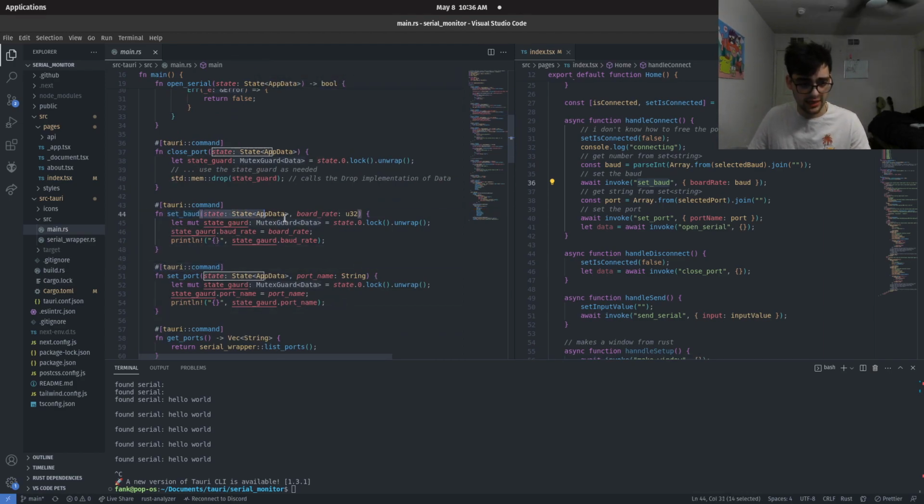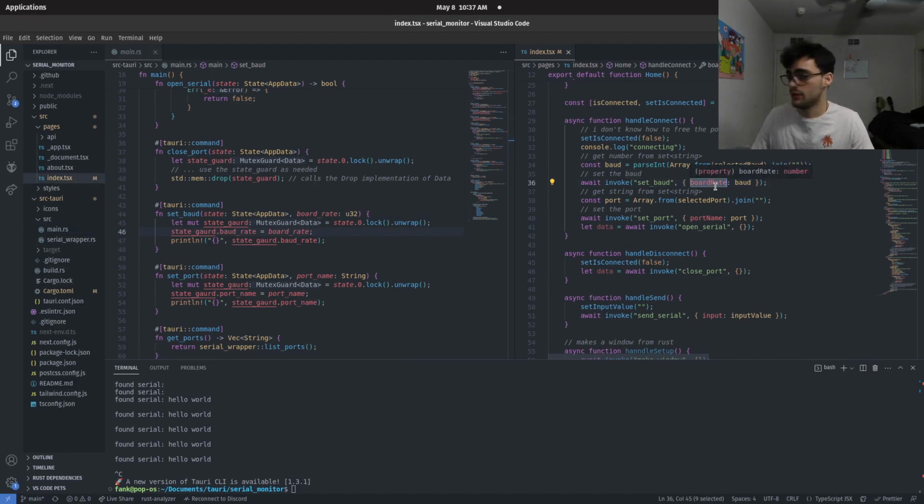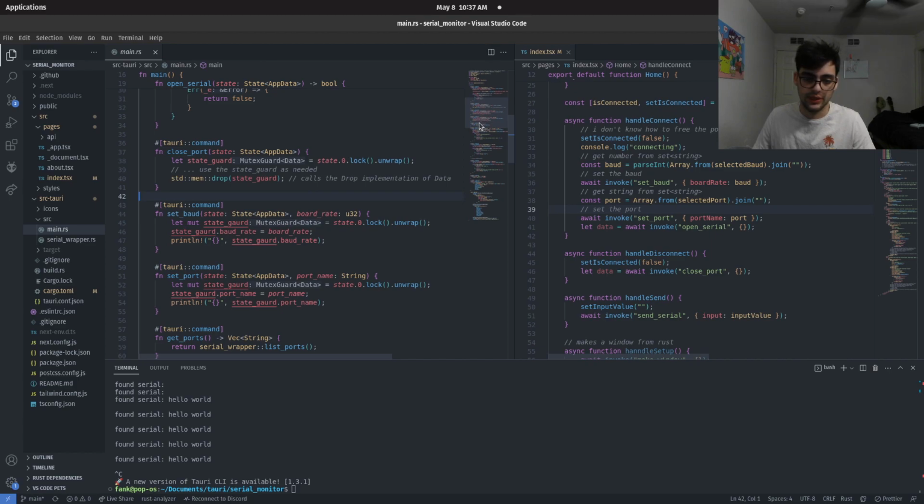So we can see that this takes a state for global access to my serial library. Don't worry about that. Here's the baud rate input, and we can see that we are giving baudRate, and we pass in a baud. Now notice the underscore and the not-capital R right here, and the not-underscore and capital R right here. I might have mixed it up or whatever. So basically, it's going to expect the format like this because JavaScript is JavaScript. So make sure you label your things as such.